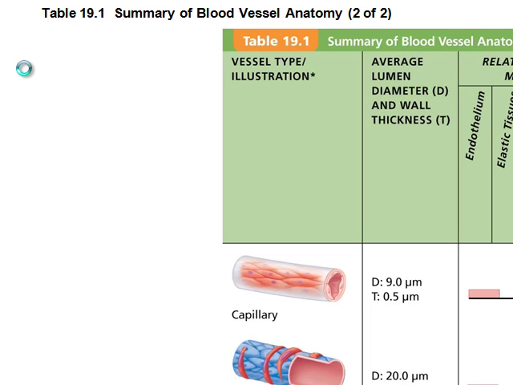So once exchange has taken place and we start back through the venous system, the tubes are now, again, going to get larger to deliver blood back to the heart. The first ones we see online are venules, and as they get larger, they turn into veins. Again, the diameter of the walls and the thickness and the lumen size are going to get larger as we go larger as well. So by the time we get into a vein, we have a diameter of 5 millimeters versus the diameter of an elastic artery, which is 1.5 centimeters. You see the difference?